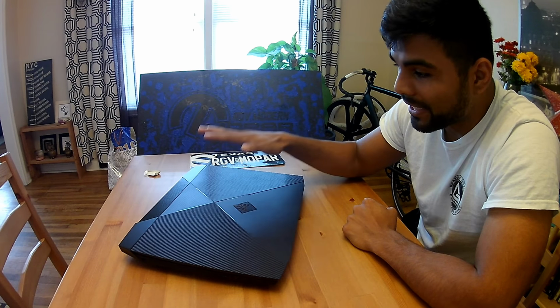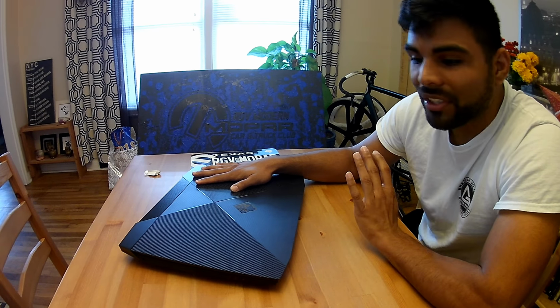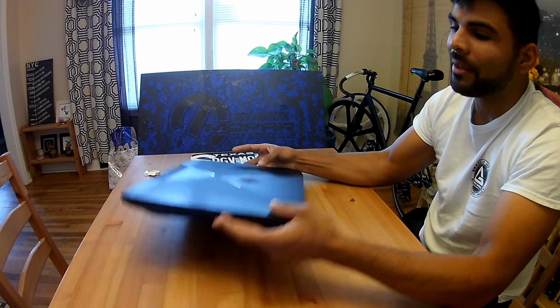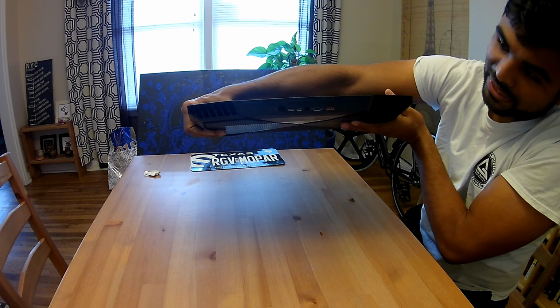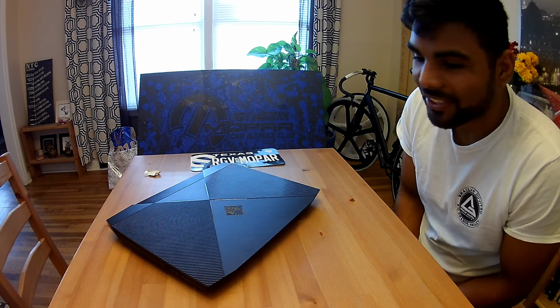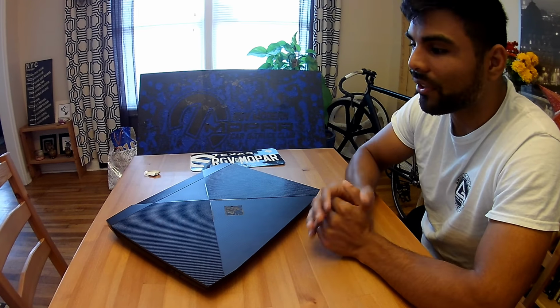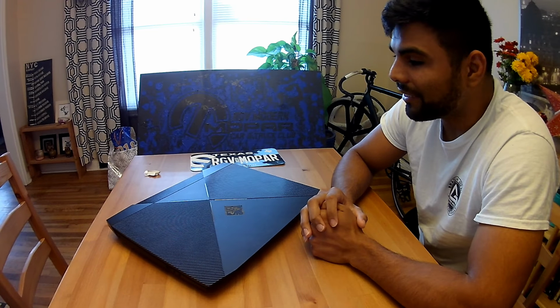So pretty much there's various other computers I was looking into, from the Razer to all these other computers, and this one stood out to me the most, and especially the looks, also being kind of slim. As you guys can see, it's somewhat slim, but it's still a heavy computer, and the look of it, I love that look. Especially the color, the LED colors, everything. For me, this computer stood out above all the other ones. There was all the other brands, and as soon as I saw this computer, it was almost instantaneously that I fell in love with it, and now I have it, and it is a freaking amazing computer.